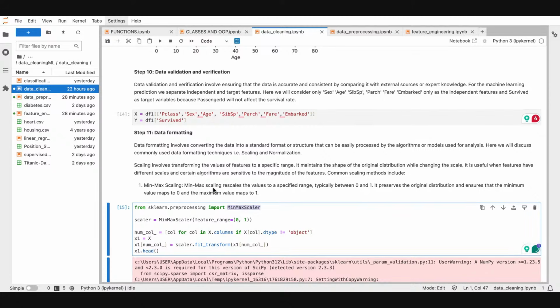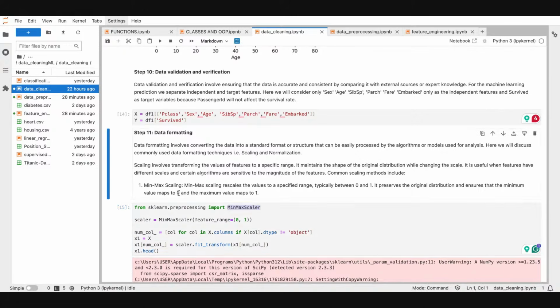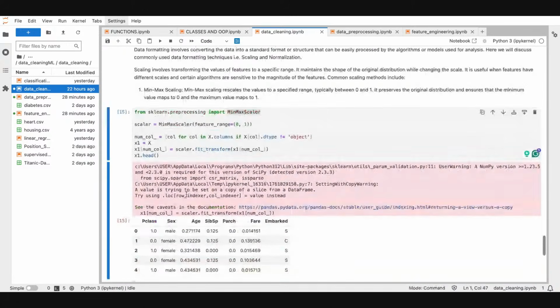The min-max scaling rescales the values to a specific range, typically between 0 and 1. It preserves the original distribution and ensures that the minimum value we have is mapped to 0 and the maximum number we have is mapped to 1. So when we are doing scaling, the values we are going to get are going to be between zeros and 1. That's the value we are going to now have in our data.